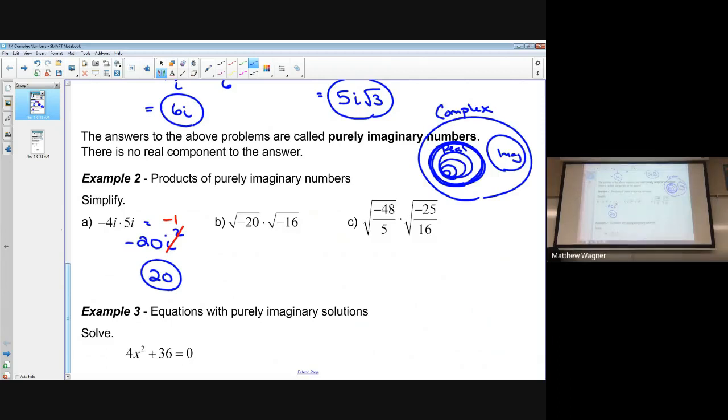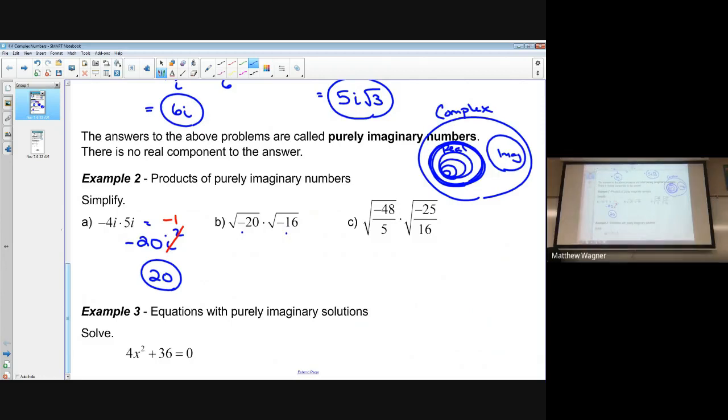So we just multiplied two purely imaginary numbers, okay? There's nothing tangible that goes with them. But we multiplied two imaginary numbers together and got a real number. So essentially we made something out of nothing. Isn't that exciting? Super cool to do in math. All right, next question here.